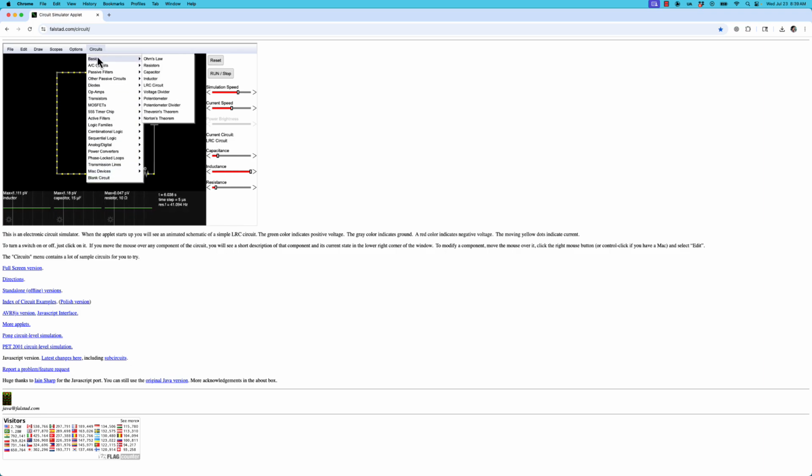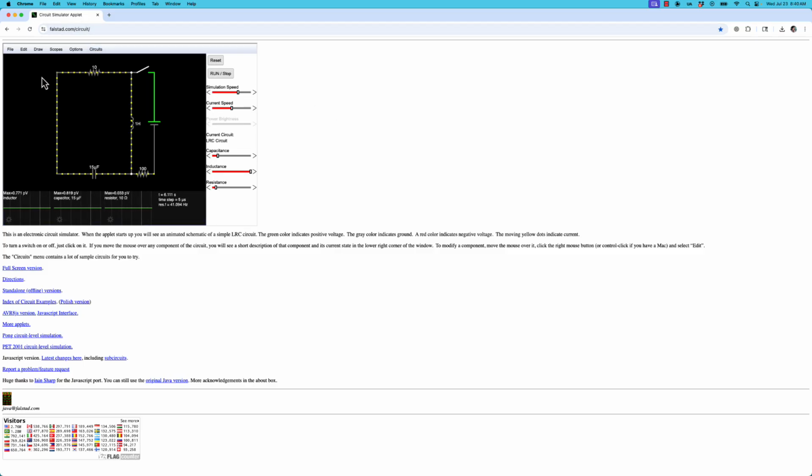And since we're working with resistors and capacitors and inductors, this original circuit that appears in the default setup is an RLC circuit, in which there's oscillations. It looks like a sine wave that oscillates over time.